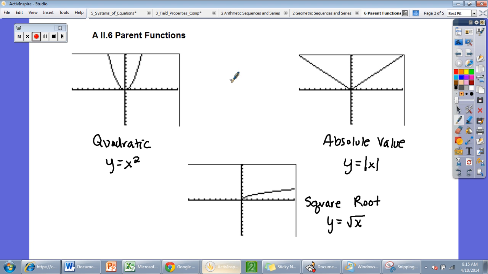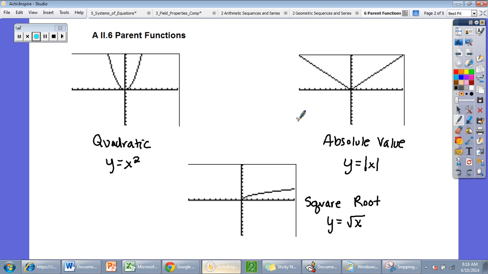The next three that I put up here, here's your quadratic. So the shape is a U shape or a parabola. The parent function equation is y equals x squared. So its partner in crime is the square root. You know, they're inverses of each other, and we'll get to that a little bit later in a different video as far as inverses. But the square root function, the equation is y equals the square root of x. So that shape, you can see, is kind of this part, but just flipped over here, like that. So here's the quadratic, and this is the square root.